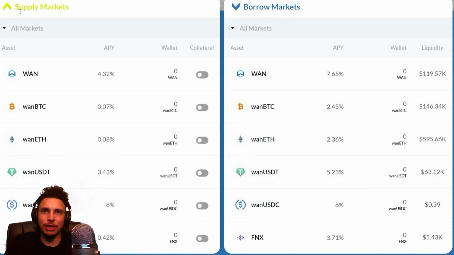You can see that for the supply and borrow markets, there's an APY, which means on a yearly basis, how much money are you making and how much you're paying in interest. And just looking at this stuff, it's looking like WAN USDC is the place to be, where you can supply and get a pretty nice return. 8%? That's what traditional people in the stock market are aiming to get. Maybe it's a smart move to put some of it to work for you, but that's not financial advice.